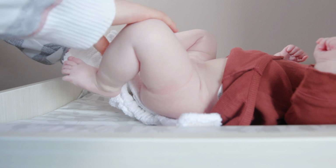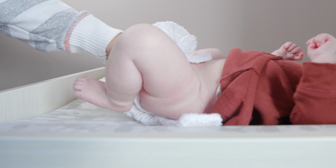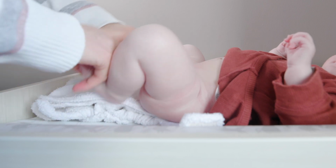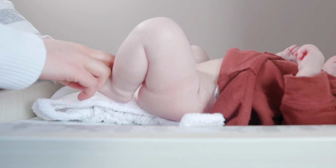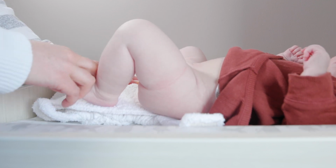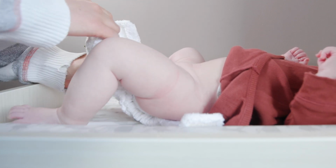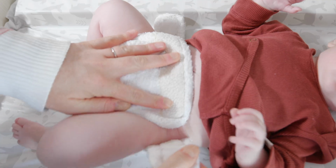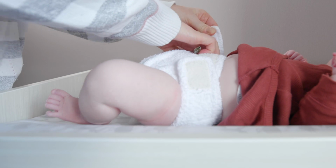And then one of the things is, sorry, my daughter is a little bit more wiggly when it comes to changing nappies now. What you want to do when you lift the nappy up to come up over the front, you want to squeeze so that it sits in the knicker line, and the knicker line is exactly what you would expect it to be. It's if she was wearing a pair of knickers, it's where the edge of the knickers would land. So you're just going to squeeze it and put it up through, and then rather like you've seen in more conventional designs of nappies, you literally just Velcro it into place.